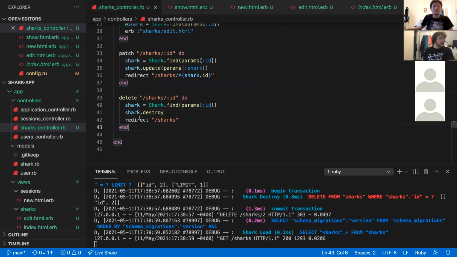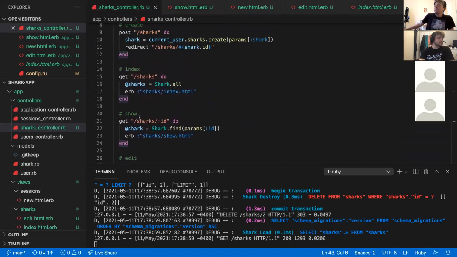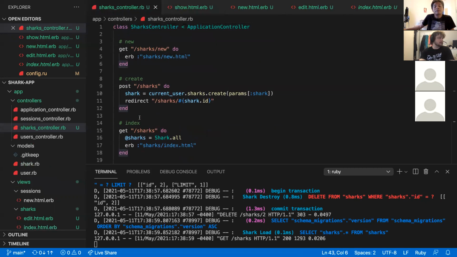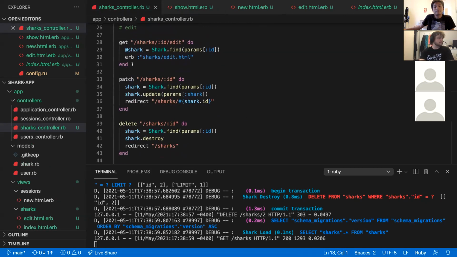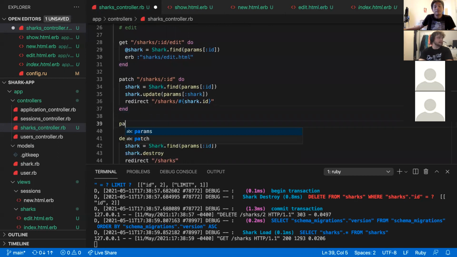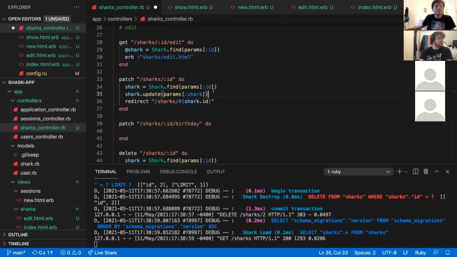Here, we can go ahead and we can create a new method, which might make sense to be a patch, to /sharks/ID/birthday. Do shark.